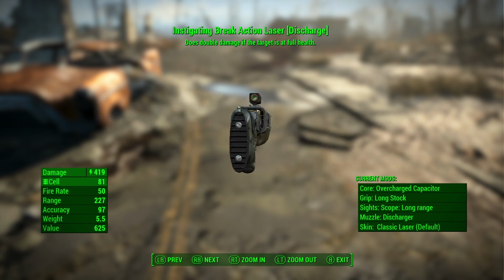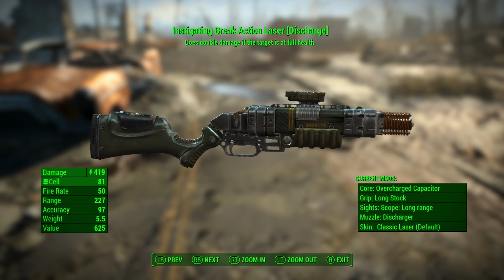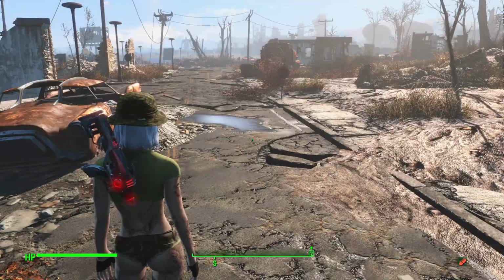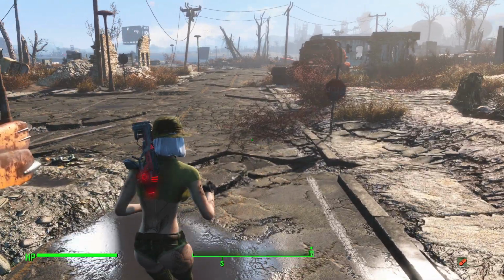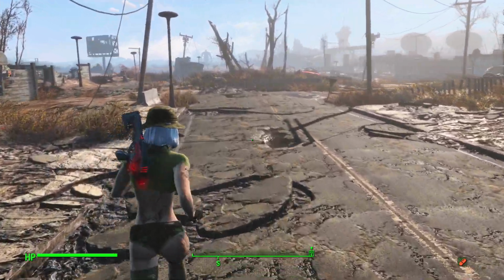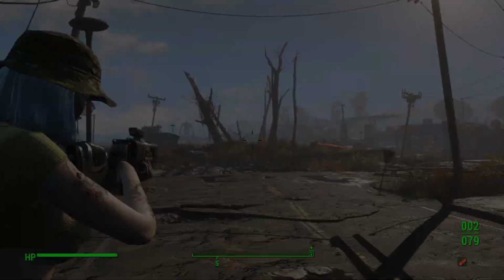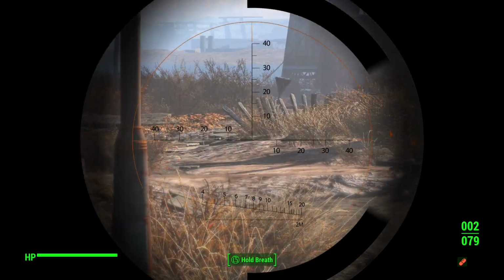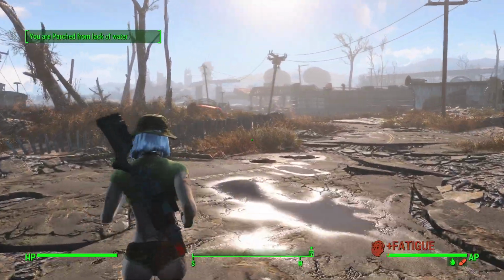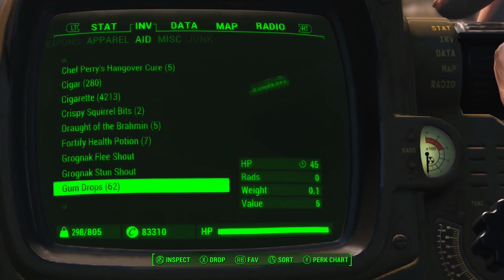So I put a long range scope on it, and now this is going to be my new sniper weapon. And of course I put the discharger type muzzle on it, so it fires a single beam. Yep. So it'll be accurate at long ranges, because I've already got plenty of powerful short range weapons, right? It's got a pretty nice scope too, actually. If you have a quick look through it here, that's a pretty nice scope, right? Yep. So it's a good, accurate, long-range weapon that actually is better than the Gauss rifle that I found.